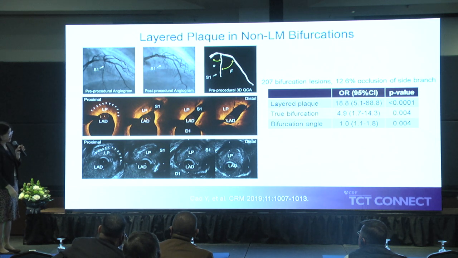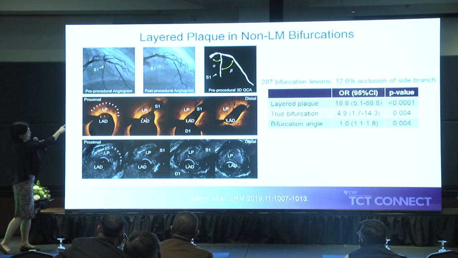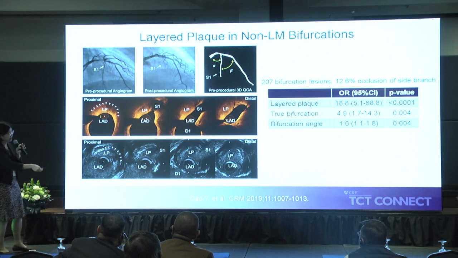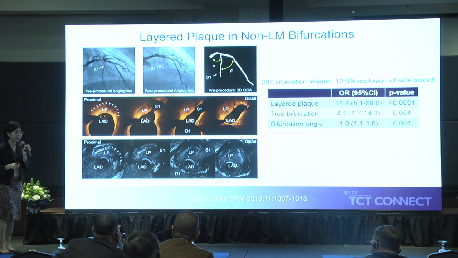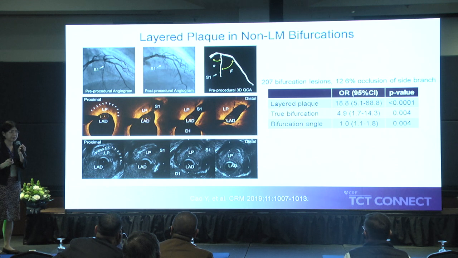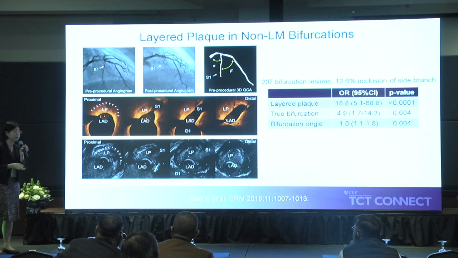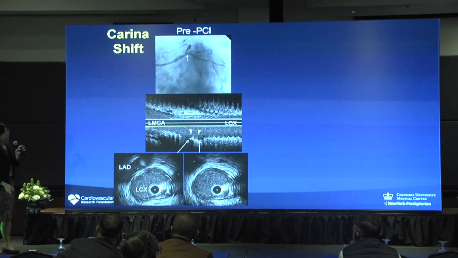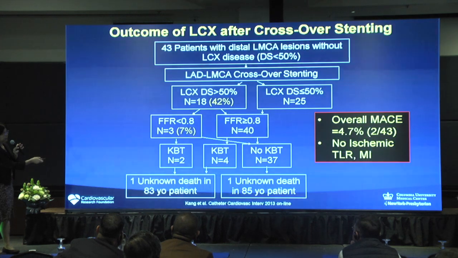This is based on the OCT. And we see the layered plaque on the side branch ostium. This is a LED diag study. And once we see this type of layered plaque, we see more closing of the side branch after the procedure. So that's one parameter. But I think bottom line, how big the circumflex and how big the disease, especially the plaque and the lumen area, that's most important for the decision of the two-stent technique. And I think I explained this, so that's okay.